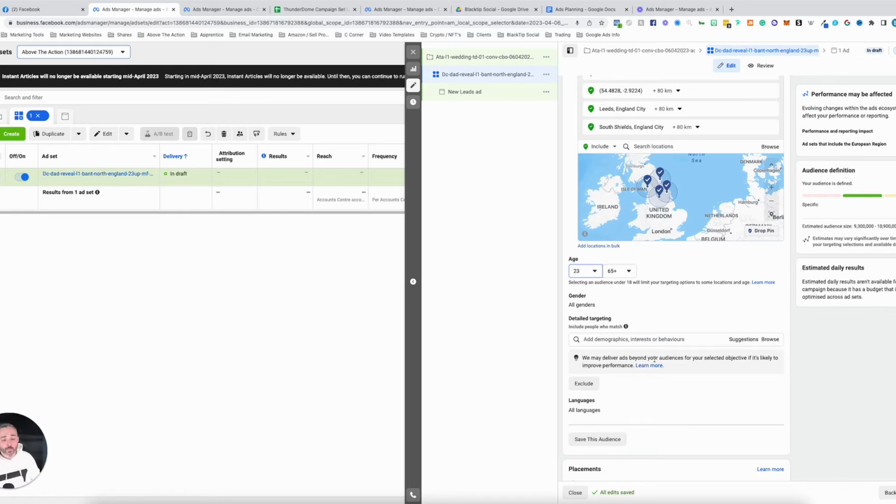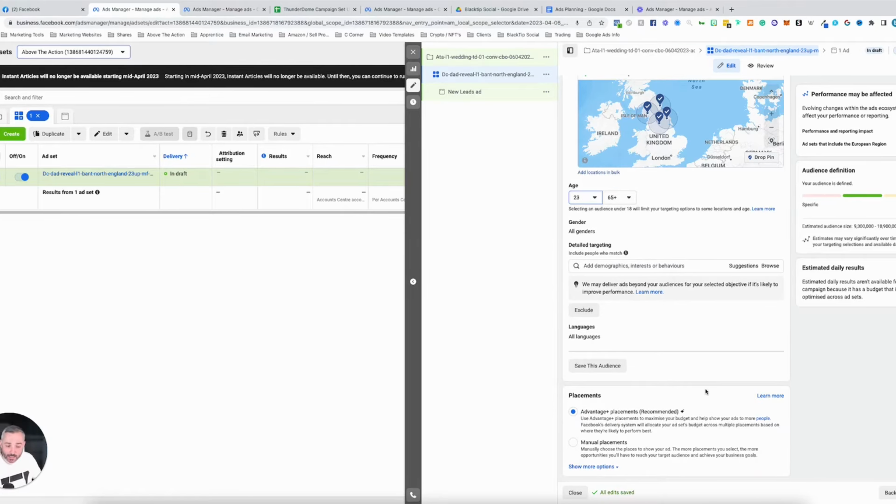It's really tempting for you to start entering interests like wedding dress and wedding videography, wedding photography. But if you start including wedding videographers and photographers, it's going to include your own industry, business owners in there as well. And like I said, the Facebook algorithm is so intelligent, we don't need to give it any detailed targeting. We're going for BANT, broad audience, no targeting, because we know that this works best.